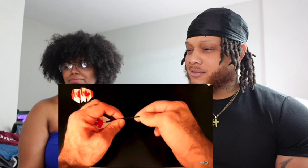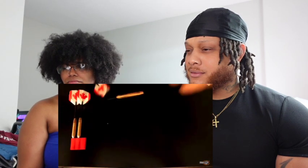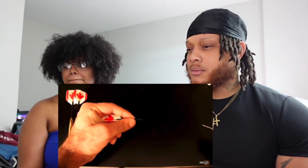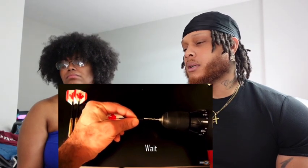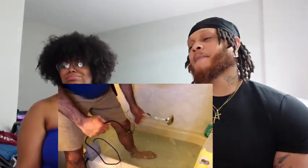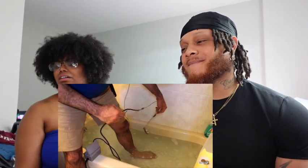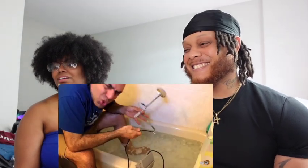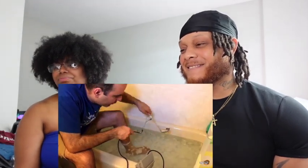As you know, a speaker is a magnet and a coil that when you excite the coil with an AC voltage, it vibrates at the same frequency. The first thing you need to do is to unscrew the head and rotate it and mount it on the tail by piercing into the tail. Well, never pierce a hole towards your body. This tail is a little bit tough, so I'm going to drill a hole into it. Oh my God. It's much more dangerous if the current runs through your body first, then into the water. Let's try it. Well, that was super painful, not even comparable to if you just put the spoon in the water.